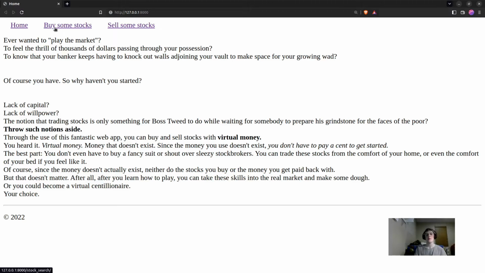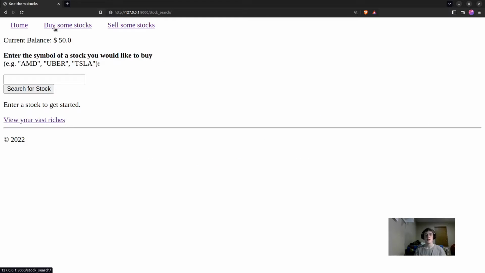Well, this web app is used to buy and, maybe not trade, buy and sell stocks. And you're asking, doesn't that require like financial APIs and contacting banks and obtaining your social security number? Well, yes, it does. So this web app, money in this web app is just a number. I mean, money is essentially just a number anyway, but here it's really just a number. It's just a number that I arbitrarily set to 50. And what this number does is, well, it just goes up and down when you do stuff.